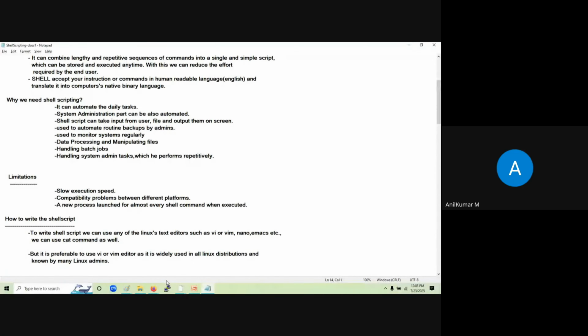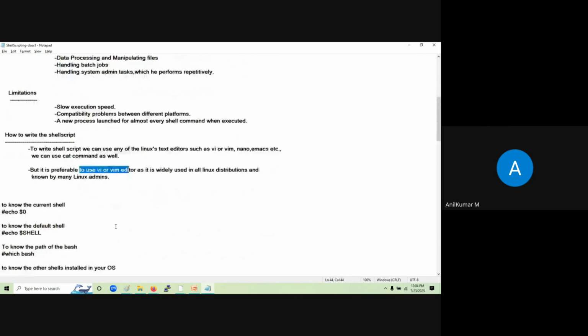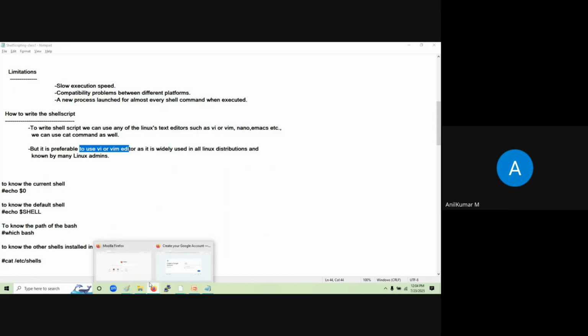Now, I was telling you that. So how are we going to write the shell scripting? To write your shell scripting, we are using any of your Linux text editors like the VI or Vim editors or nano editors. Okay, we can use this one, guys. We can use editors, nano editors, and everything. We can use these, but it is preferable to use the VI or Vim editor. In real time, majorly we are using VI or Vim editors. We are using, right, guys? So let me get connected to the machine.